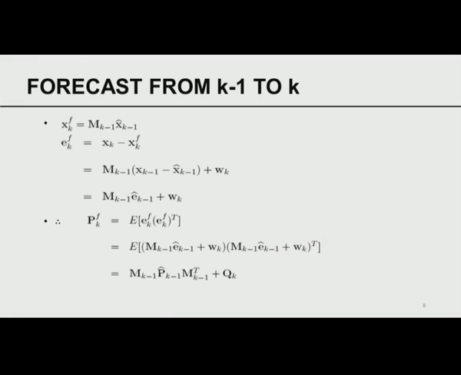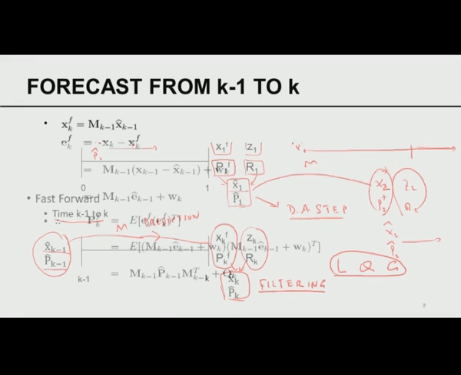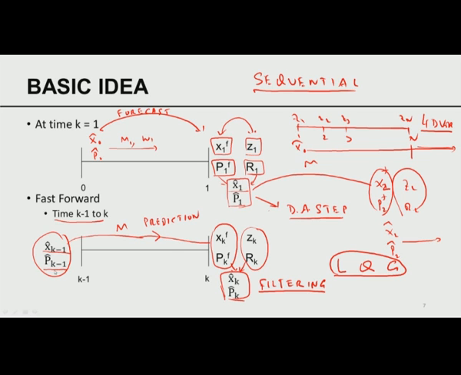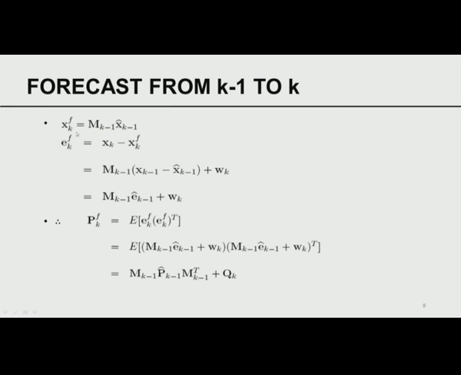So what is it I am now going to do? I am simply going to run through the mill. I have been given x hat k minus 1, P hat k minus 1. I am going to run through the model. So my forecast at time k: pull the analysis through the model, you get the forecast. Then you get the forecast error. This is the expression for the forecast error. Then this is the forecast covariance, which is the product of these two terms. Because the cross terms vanish, this is the expression for the forecast covariance. Look at this now: no data, only model.